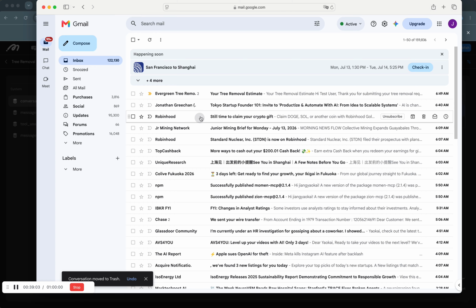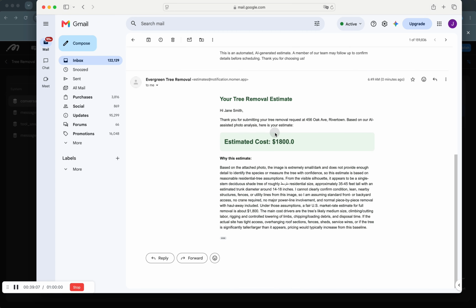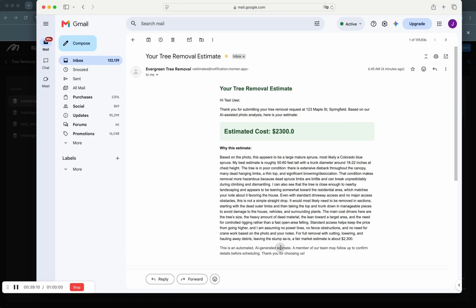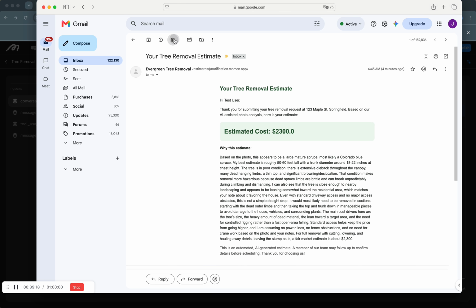And then if we look at my email, this was the old one. And do we have a new one? Yeah, we had a new one. This is the newest one. And I don't know how it was so consistent with its tree removal aesthetic, but it's always green. So this is what's being sent to me.